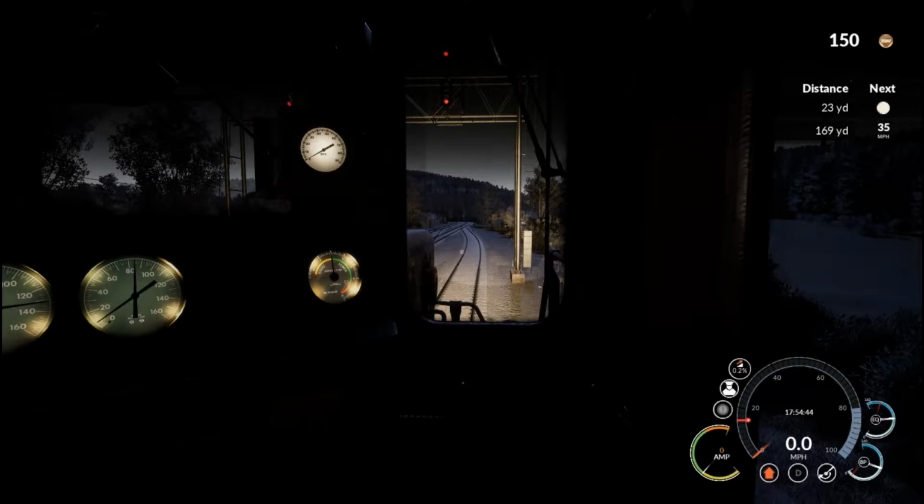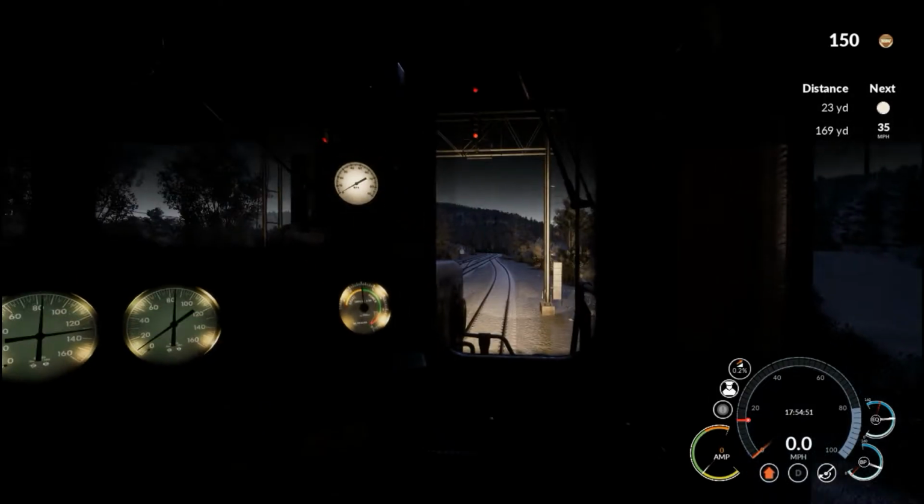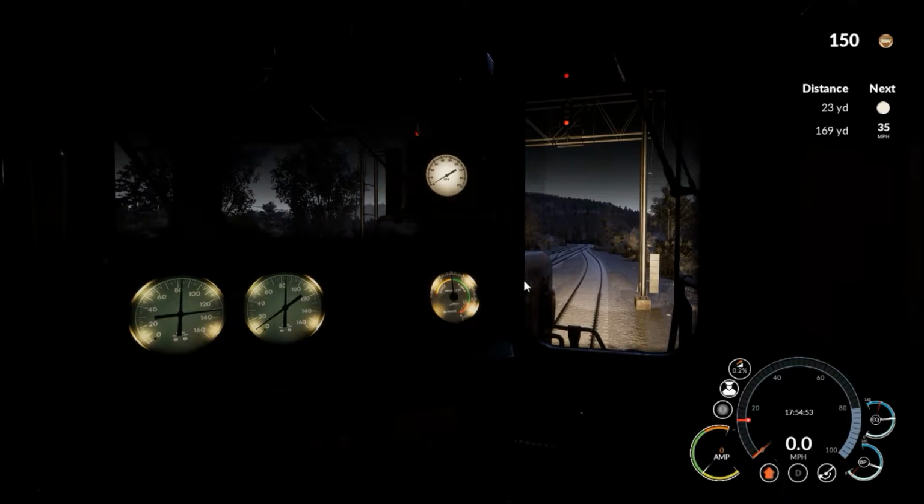So I'm going to be just doing a night run. There's plenty of other trains that actually pass me on this one, so keep an eye out for those. I'm going to try and keep my camera in this particular position when applicable, so you guys can try and see the train going by through this window right here. There's a lot of curves that go off to the left, so it's pretty impossible to see what's on the track next to me when I'm going through those left-hand curves. So hopefully you'll be able to see them through this window right here. But it's some nice stuff.